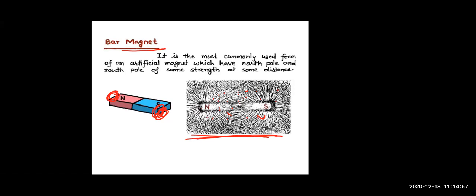If you study this pattern carefully, you will see that the maximum iron powder gets accumulated at the edges, at the poles. Maximum iron filings are attracted and accumulate at the pole, proving that the magnetic attraction, the magnetic strength, is maximum at the poles of the bar magnet, right?